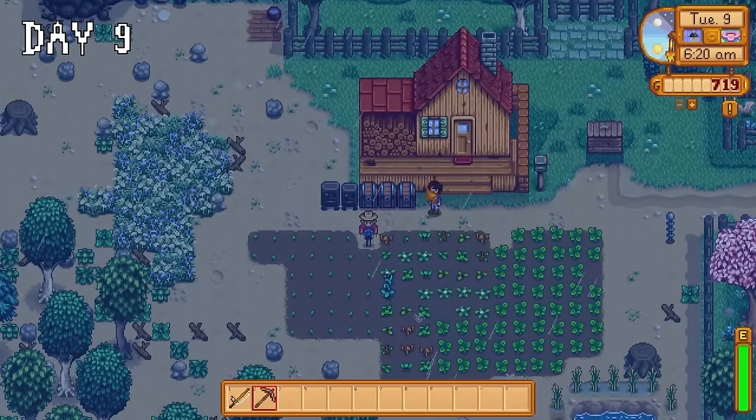I spot a deluxe scarecrow and other items on the ground outside Willy's shop, so I quickly scoop them up. I decide to check the tide pool area, and I'm glad I did, because I found a loot box that contains a soul sapper ring, a lobster, and a parsnip soup.